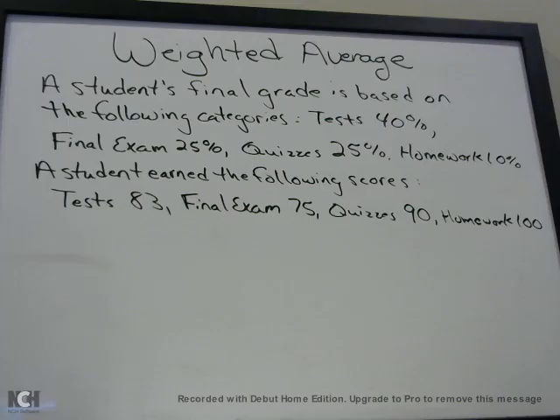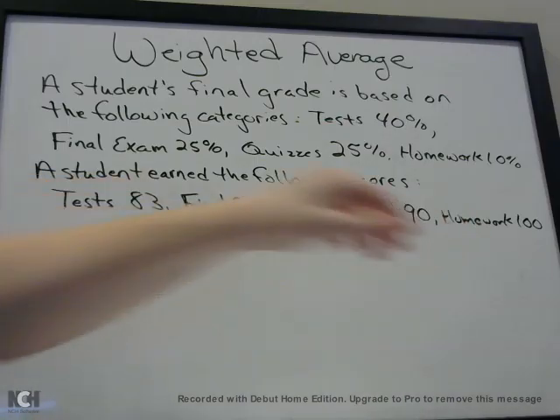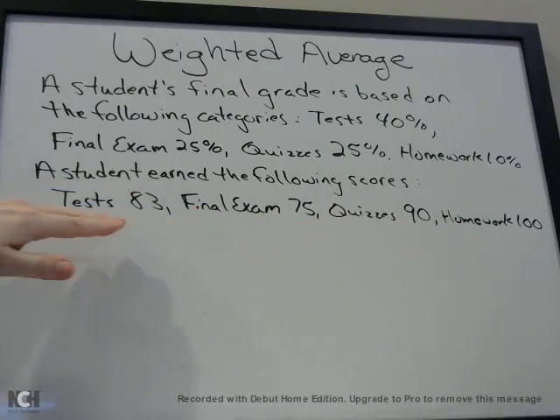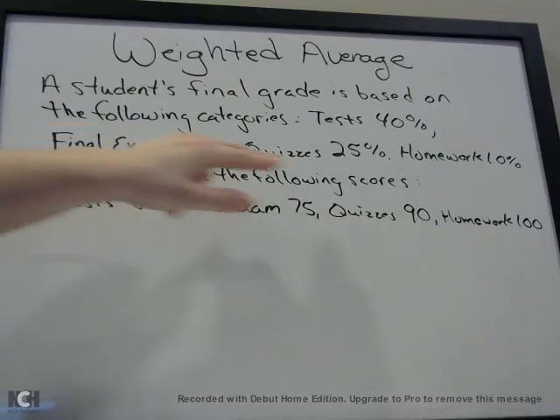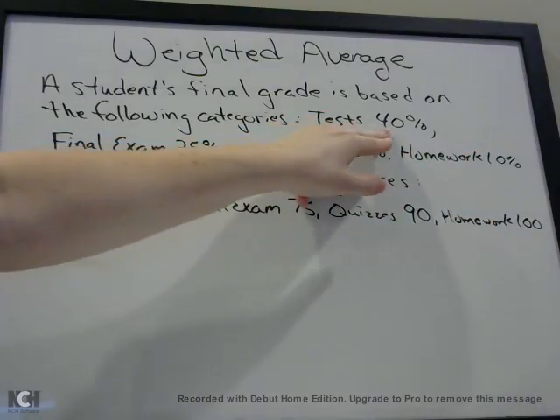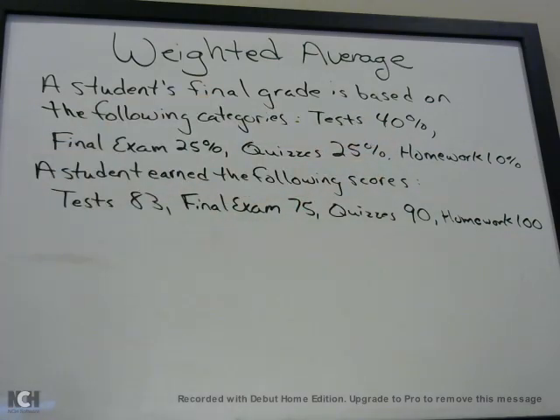But all these aren't weighted the same. They don't have equal importance. So your homework is not as important as how you did on the tests. You can see that by the weight. Here, homework is only worth 10%, whereas your tests are worth 40%. So that's what is meant by a weighted average. And so they want us to find what is the final grade. These are actually fairly easy questions. You really just want to look at the numbers.